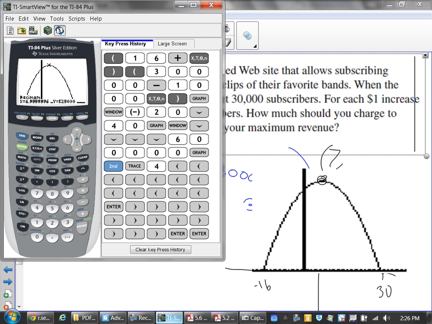Earlier in the day today, people were having problems where their domain kept coming up as errors. They couldn't figure out what was going wrong, or what they did in their window that it wasn't showing correctly. So we just reset it, and then we just start over. It's a very nice way to reset your calculator.